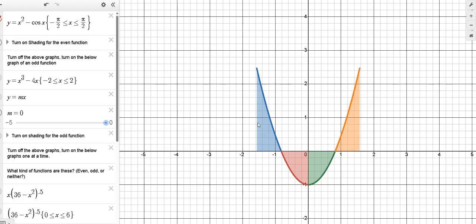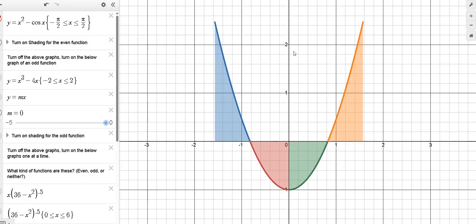So this is an example of an even function, x squared minus cosine of x. What do you notice about this function that is kind of noteworthy? Interesting. Does it look kind of similar from the left half to the right half? It's symmetric with respect to the y-axis, right? So finding the area between this curve and the x-axis is really adding up this region and this region and this region and this region.